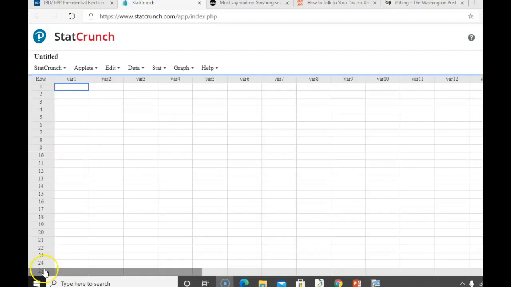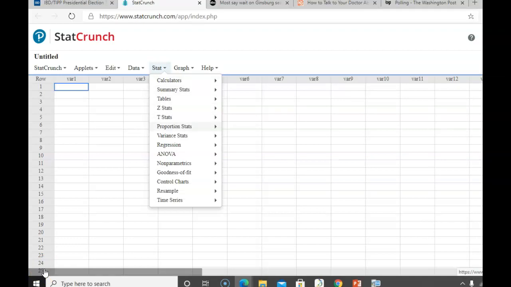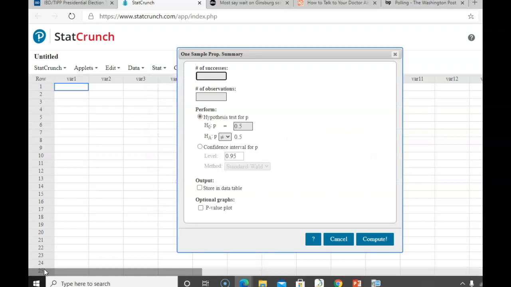Okay, I'd like to end by showing you on StatCrunch how you can actually do this type of confidence interval. So I wanted to take a minute and show you here on StatCrunch how to do this. So if we go to Stat and Proportion Stats, we're going to choose one sample. And for now, we're going to do with summary. Okay, so for the one that we just got finished doing, our number of successes, which was our X, was 856. Our number of observations, or that's our N, would be 1228.